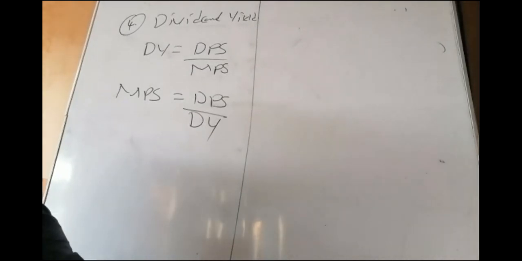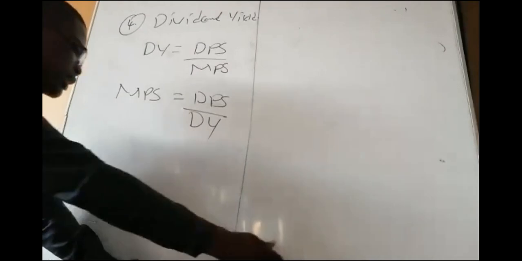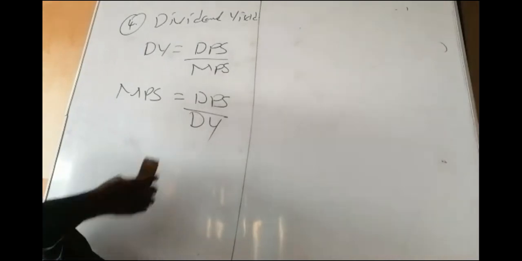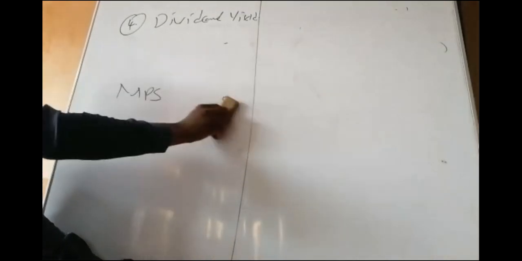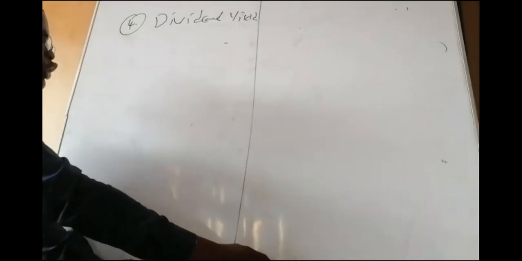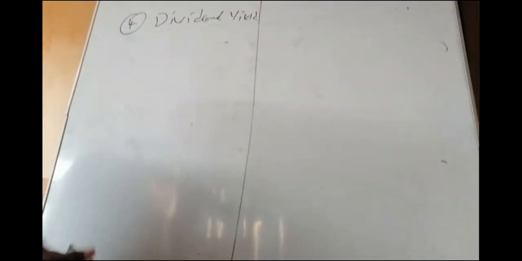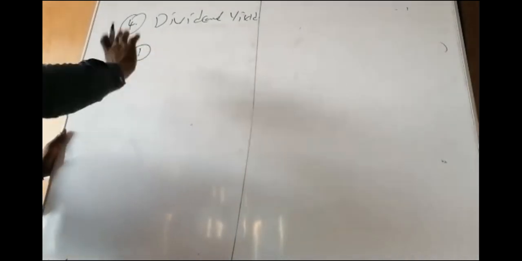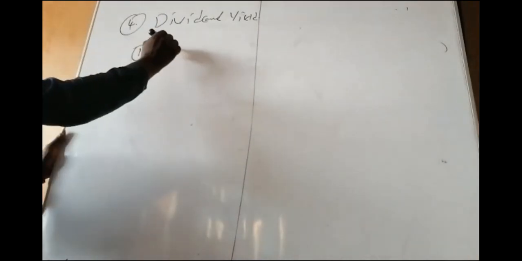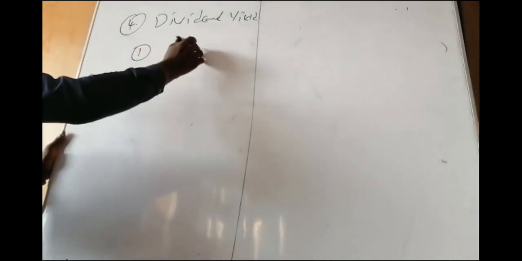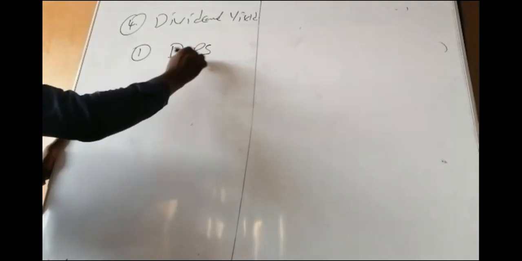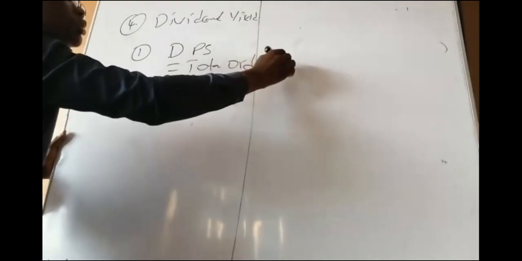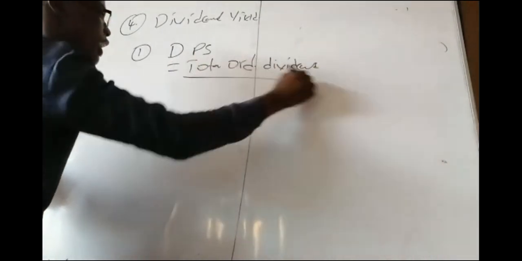Great. So let's quickly look at the steps. It's still the same as under the earnings yield method. So the steps in here will be a 3-step approach. Don't let your steps be more than 3. Step 1, calculate what over there was earnings per share; here it is dividend per share. So determine the dividend per share, which is equal to the total dividend, here it must be ordinary dividend, divided by the number of shares.